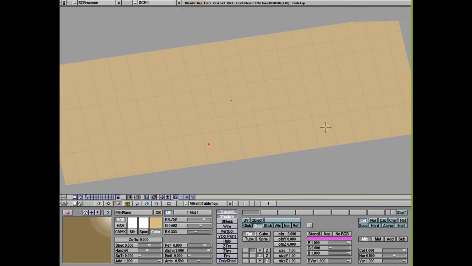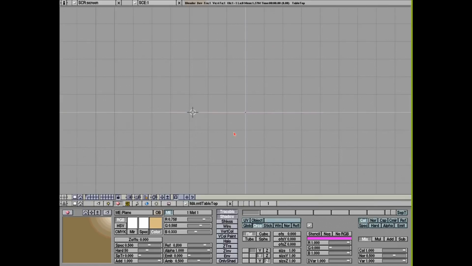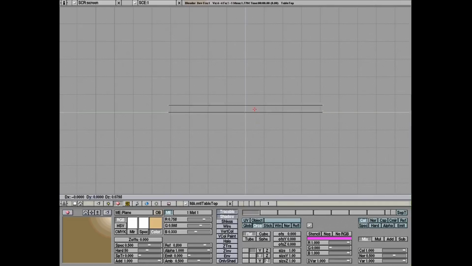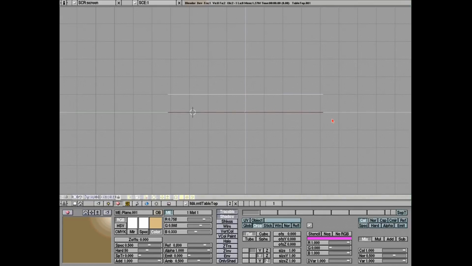And then I'm going to go to side view, turn off rendering. Right, so I have to go into edit mode, select everything, shift duplicate, then separate. Then I can have this object that's not linked.